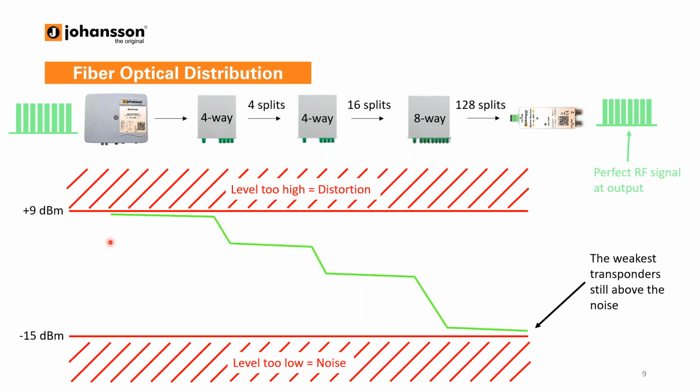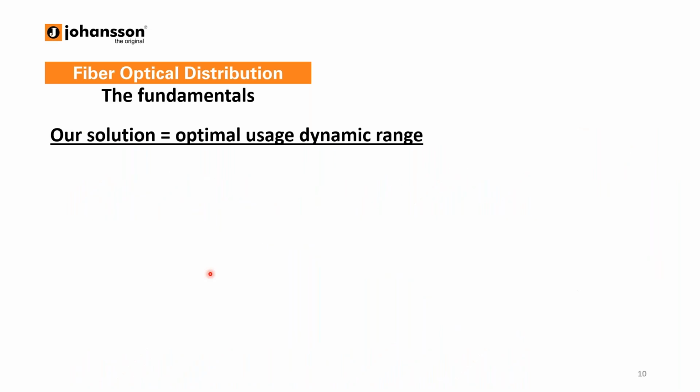So it is of mandatory importance, of course, to stay within the dynamic range, but also, to help with that, your RF signal should be perfectly aligned before you enter it in the optical transmitter. For that, we have a few products and accessories you can use, which I will show in the coming slides. So our solution basically makes optimal use of the dynamic range. First of all, we use a high power output of our optical transmitter, plus 9 dBm, and this already gives you 24 dB dynamic range.